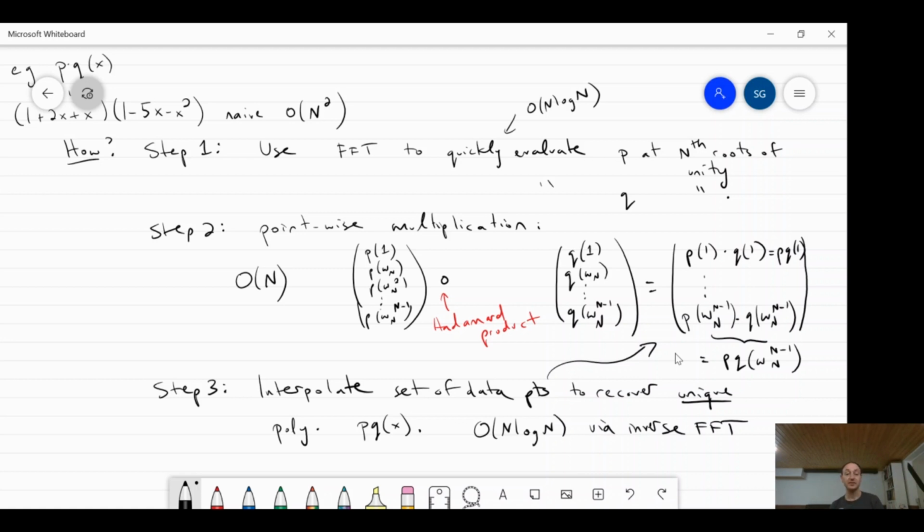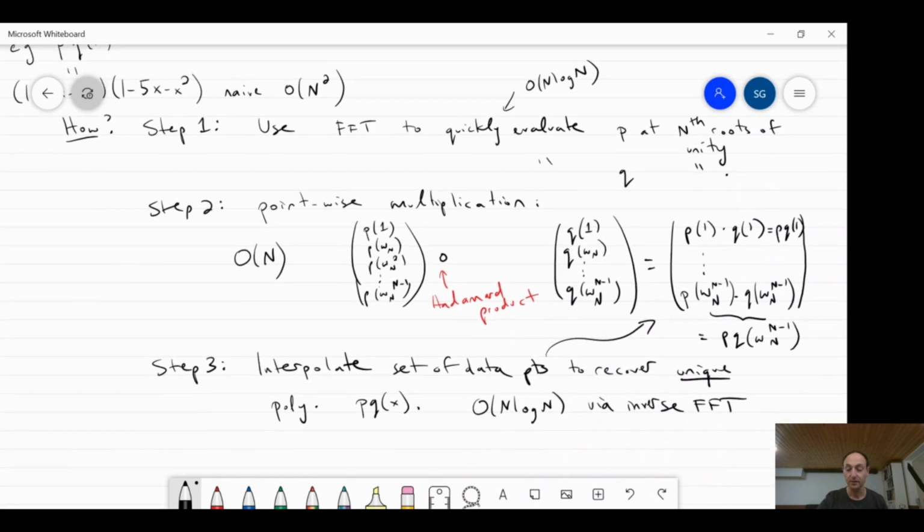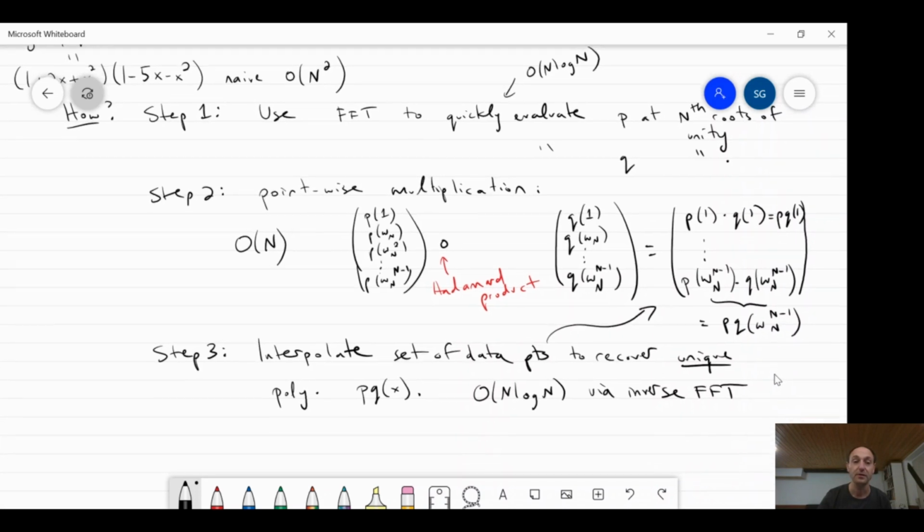Okay, so that's it. The reason why this is going to be faster than the naive algorithm is because instead of explicitly multiplying these out, we basically went into the Fourier domain and did a pointwise multiplication, which was much cheaper. It's just order n. And then to convert in and out of that Fourier domain is n log n. Of course, this has absolutely nothing to do with quantum. I'm just saying this because it's fun. Again, it's important to understand the many applications of the Fourier transform. I cannot overstate its importance.